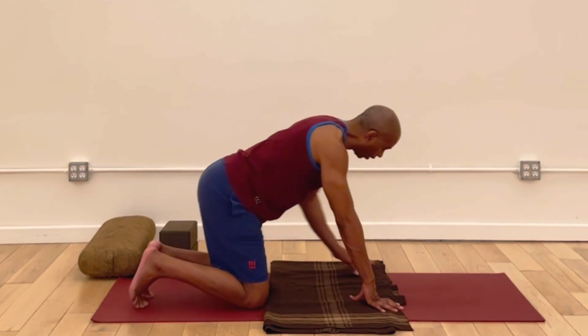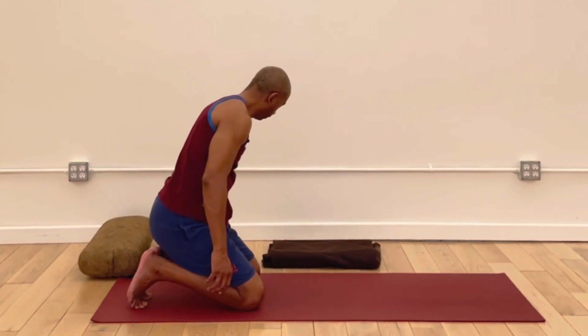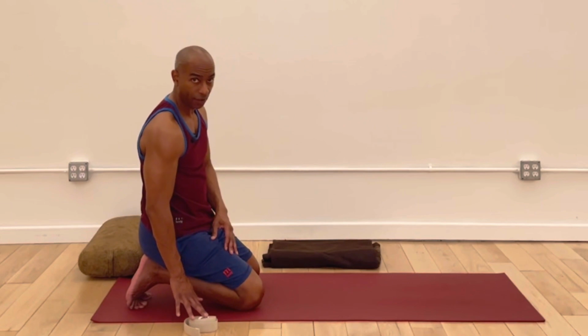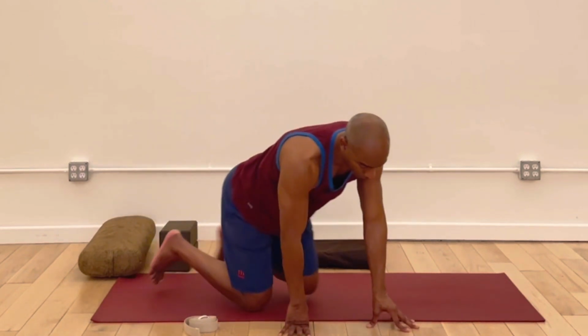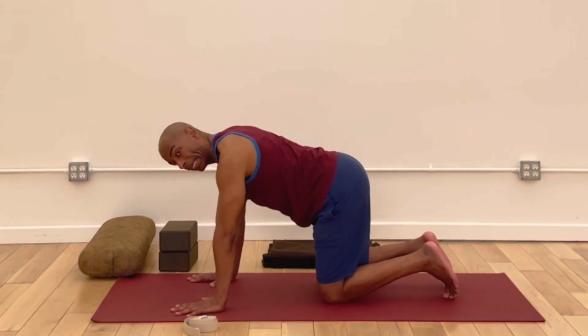Alrighty, so I'm going to crawl off the blanket, send this off to the side. Now I'm going to have my strap handy. I'm just going to leave it here by the side of my mat. I'm actually going to spin around for this part. All right, so we're on our hands and knees.